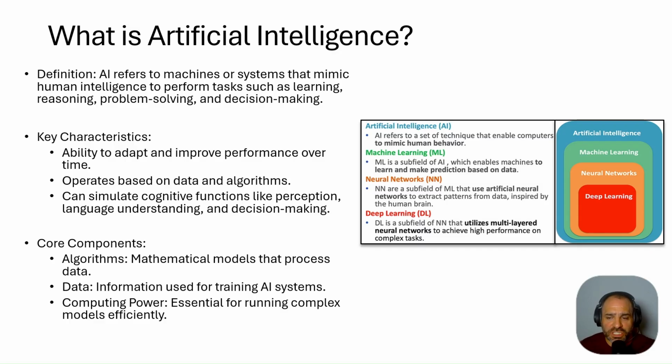So AI, machine learning, neural networks, deep learning, all these terms that are being thrown around, they're probably being used wrong. And this video is going to show you how to use those terms and why it's important to understand what's happening. This is one of many series in which I will be explaining the process of artificial intelligence, the different tools that are out there to use, such as OpenAI, Claude, Perplexity, and others, and then show you how to maximize those to get the most productivity out of them. I'll give you some small tips inside of it, and I'll show you some of the ins and outs of what is actually happening.